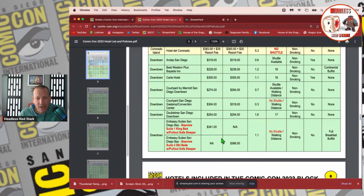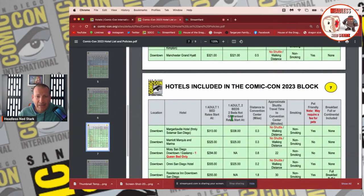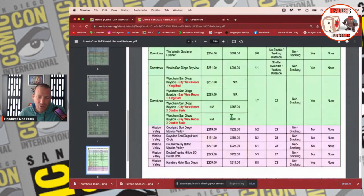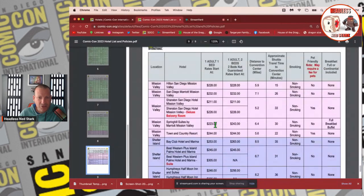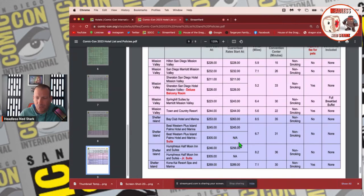The hotels are new this year. People have been asking why hotels are so expensive — first off, there's a $10 fee added per night for each hotel to help with the shuttle service. You want to roll through this list and come up with six to twelve hotels — I think the max is twelve. Six is a good number. Always throw one hotel in at the end that maybe you don't really want but ensures you get a room. You have to do a little bit of research on the outskirt hotels.